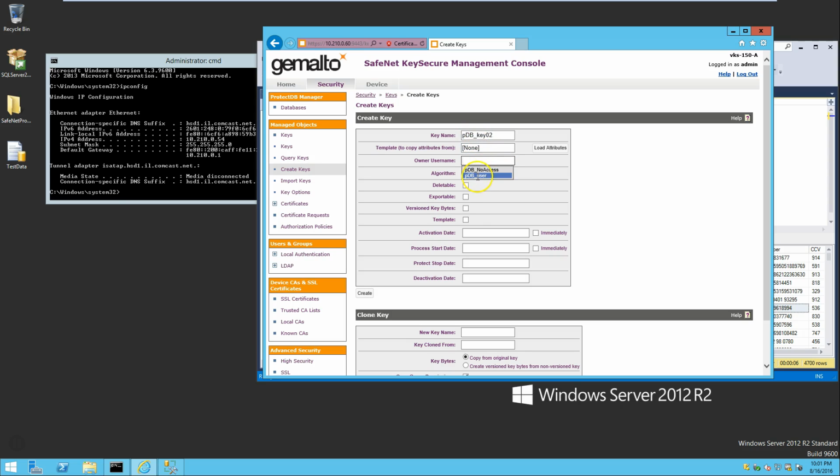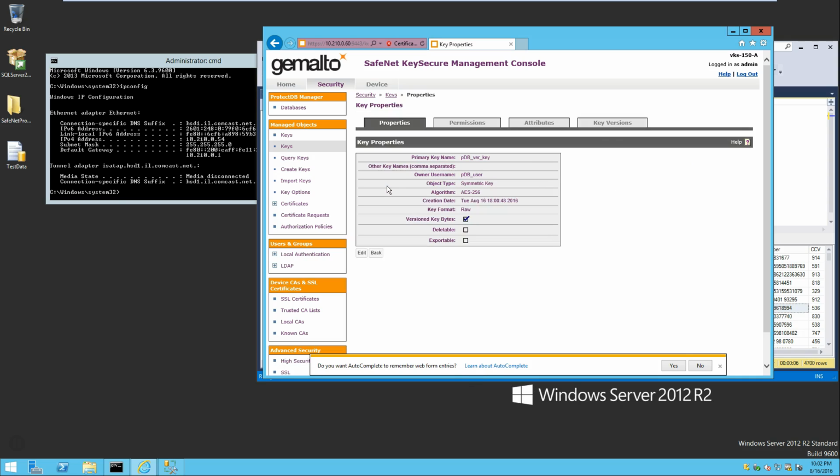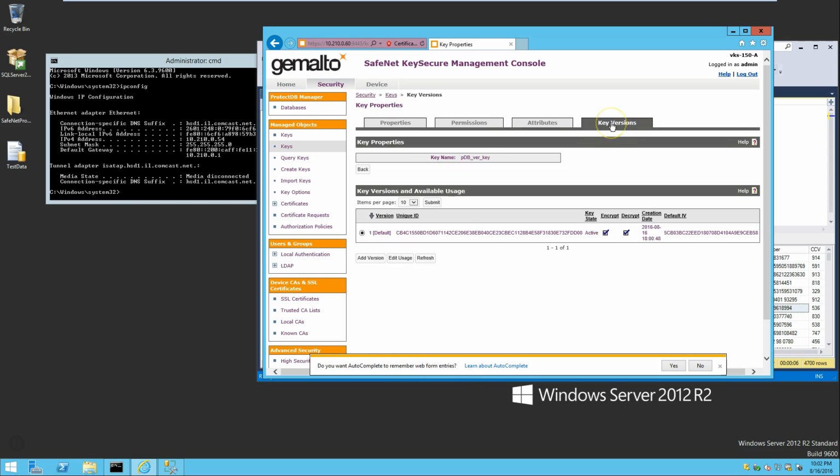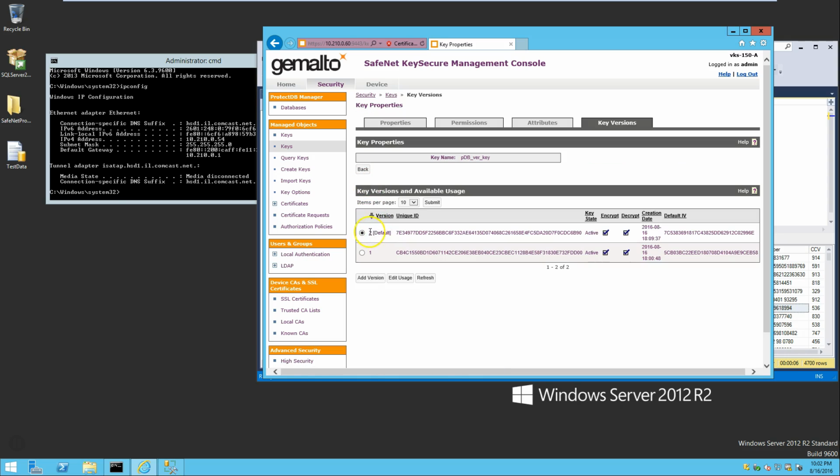You create a key, you select who is the owner of this key. Now I have 3 keys. A unique property of a versioning key is that from the key standpoint, from the metadata, it shares exactly the same metadata attributes, but the key value is actually different.